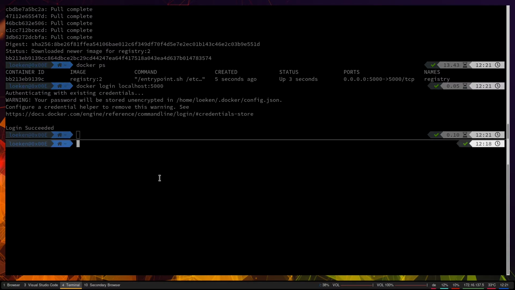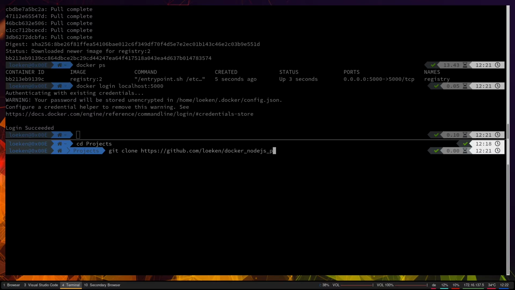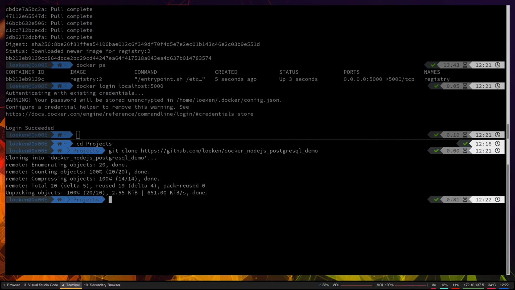Okay, then the next step would be to create a sample project, or I prepared one on GitHub. Just a simple Node.js and PostgreSQL demo. CD into the folder.